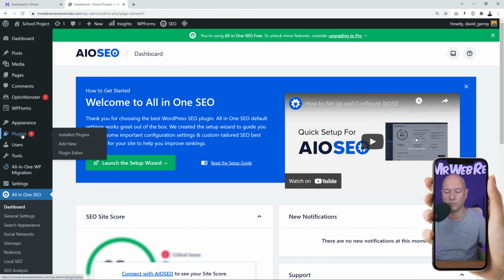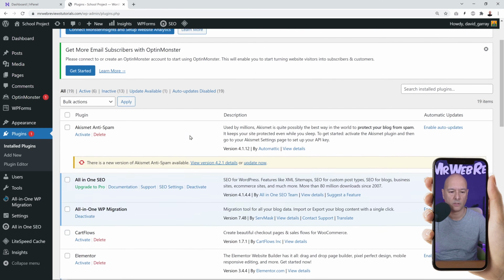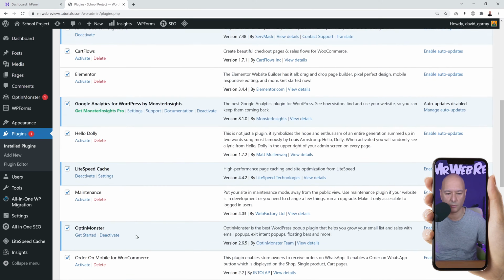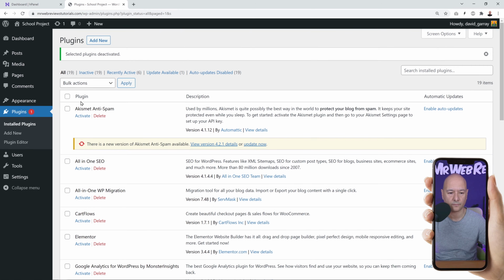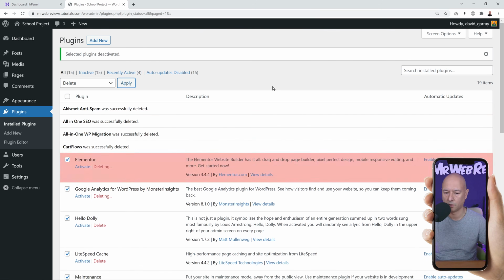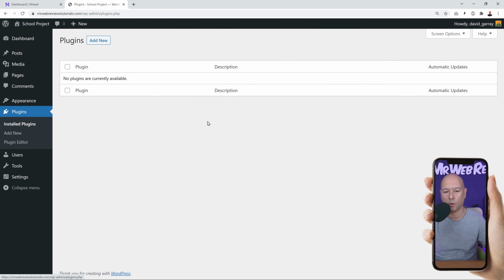And now we're going to go into plugins and do a bit of cleaning. We're going to delete all these plugins that we don't need. So basically you can see here we have bulk select item. You can click on this to select them all. So basically all these plugins here, we're going to delete them. We do not need them. So deactivate, apply, and now bulk select them all again, and then select delete and then apply. And there you go. So it's much better like this. Because we don't need any of those, we're going to install our own plugins, which is, as you can see now, a much cleaner WordPress installation. So let's get started. Very good.